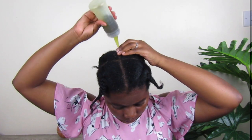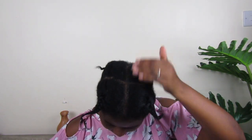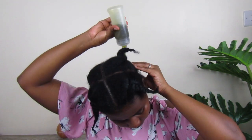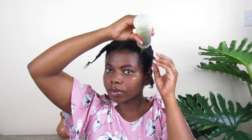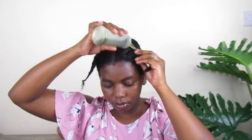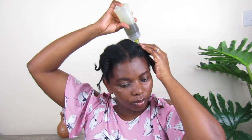Next I follow with my rosemary oil for hair growth, starting with the scalp and massaging it in. I love this applicator bottle because it's pointed, so it can penetrate the hair easily even when you're in a protective style. If you don't have an applicator bottle, you can simply rub the oil on your fingers and massage it onto the scalp. Remember to also massage the edges — especially if you have thinning edges, this oil will help regrow them. You can apply it directly on your scalp, then leave it in or rinse it out as you wish.